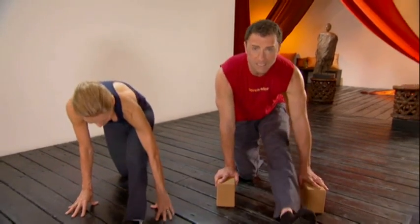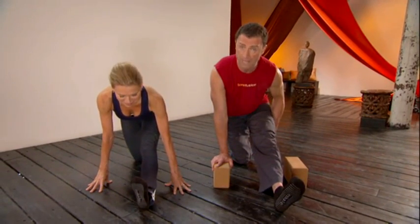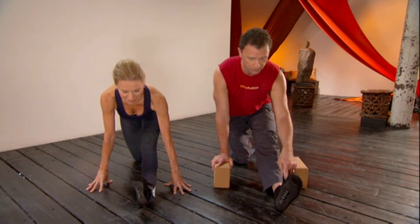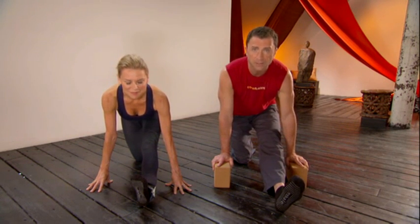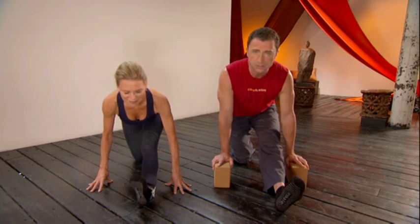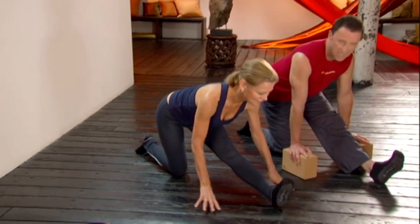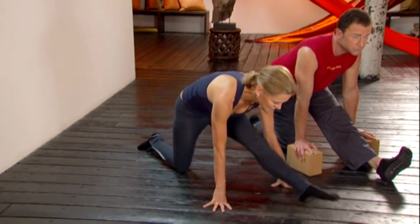Now, as soon as you extend the back of the leg, you're stretching the hamstring, which is this large muscle group back here, and also your calf. Your foot is flexed. Take a good deep breath. As you exhale, drop the shoulders and get a sense of surrendering so that your muscles have a chance to open up. Liz is going to slide forward now into more of an advanced stretch for some of you.